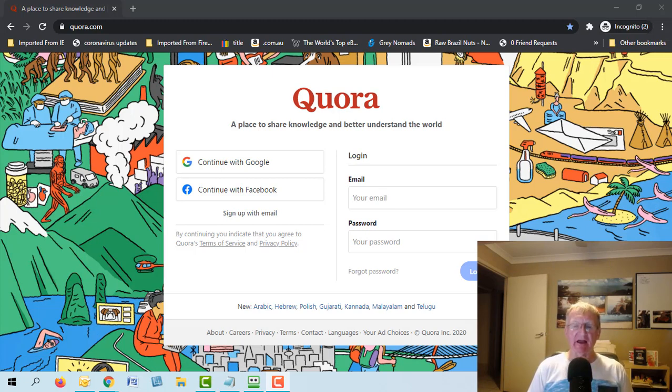Because Quora has a massive amount of traffic. Often you look on the front page of Google for a search term, and you'll find a Quora listing there with a question and answer. So what you're going to be able to do, you're going to be able to leverage Quora to get affiliate offers on the front page of Google.